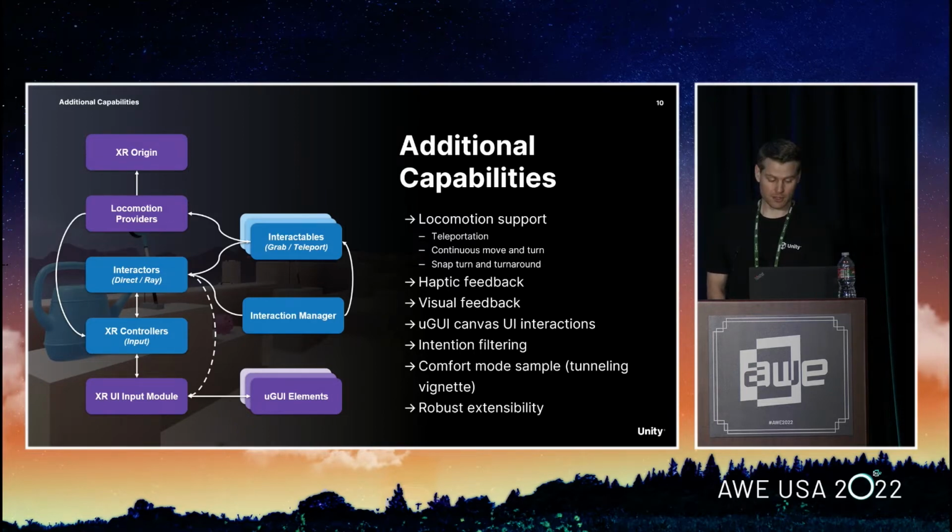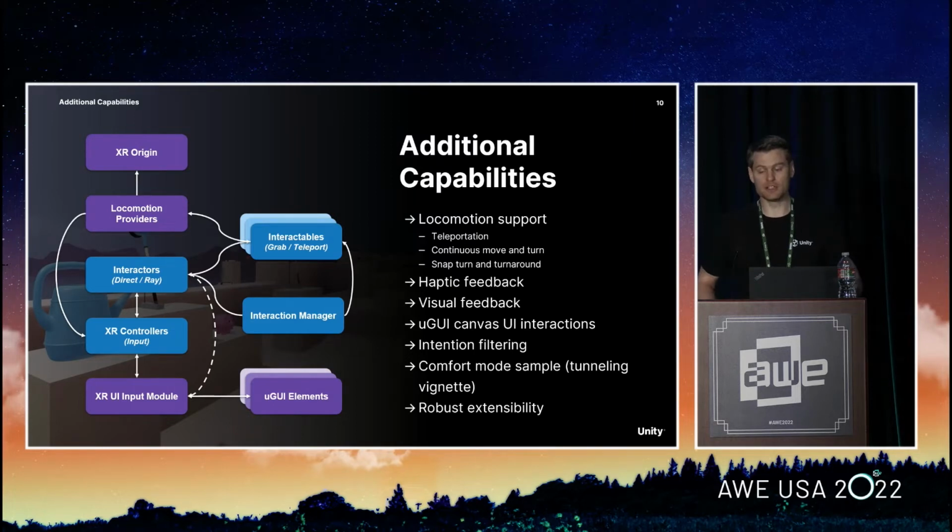In addition to the haptics, we've also provided some visual feedback. This is simple things like reticles for when you're aiming at things in the scene, for teleportation, as well as hover events. So when you're picking up something that fits into a socket, it will highlight blue to show you exactly how that's going to map to putting it in the socket. Also, UGUI support. Unity has currently 2 different modes of doing UI. Right now, we only support the UGUI canvas, and we have customizations that allow you to support it for all the XR devices, as well as keyboard, mouse, and things like that.